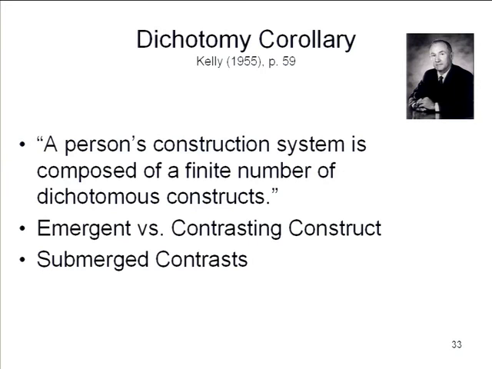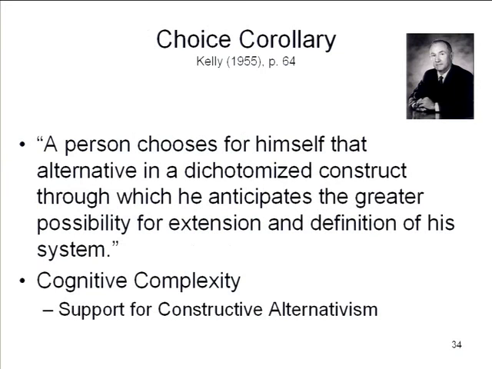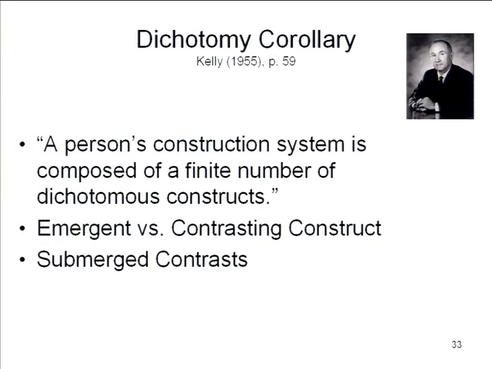The choice corollary. To a question about the finite number of constructs: the constructs themselves come in a finite number — you don't have thousands of them. The finite number of constructs you have are themselves dichotomous, meaning each can have only two poles. People probably have more than one but don't have hundreds or thousands. It's a relatively reasonable number — you might think of something like George Miller's magical number seven plus or minus two. Most people have somewhere between five and nine constructs that really rattle around in their heads and organize their view of the world, though it could be 15, 17, or 25. We'll see how you figure out what these constructs are in a couple of minutes — it's a very interesting procedure that Kelly invented.